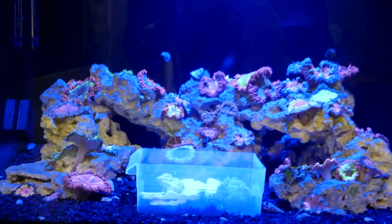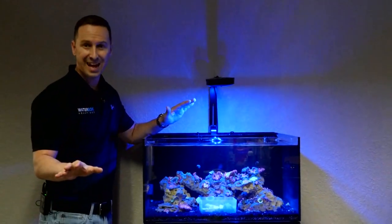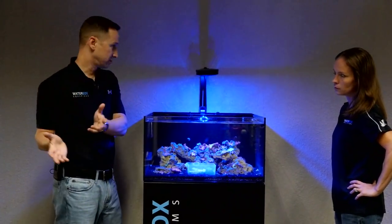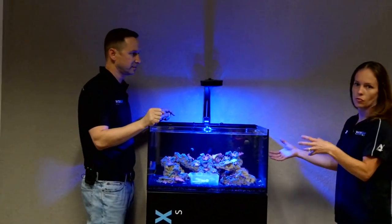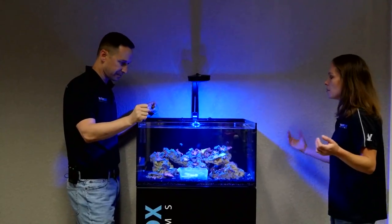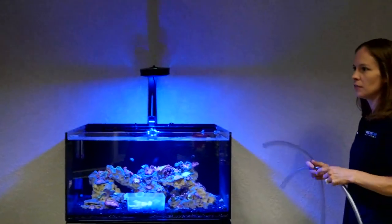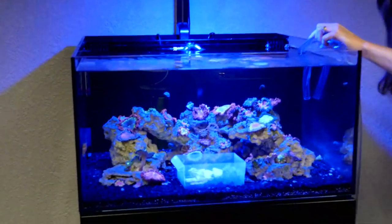Right now, we need to let everybody know that we can do this because both tanks are established. The bacteria is on the rocks in here, so we're taking this rock, everything is cured and doing well, and we're just going to move it straight over. We're not disrupting anything. It's not a brand new tank that I'm just dumping this in. Basically this rock's going to replace rock that was already in there. We're just moving from one established system to another, so it's a really easy transfer. And this tank's going to come down, I believe. Yeah, we're going to take this tank down to make room for some new stuff that we got coming.